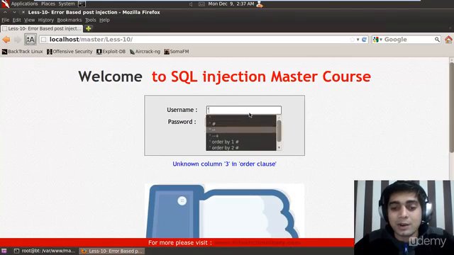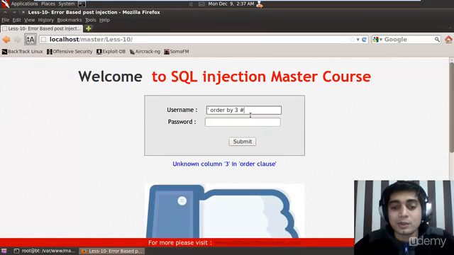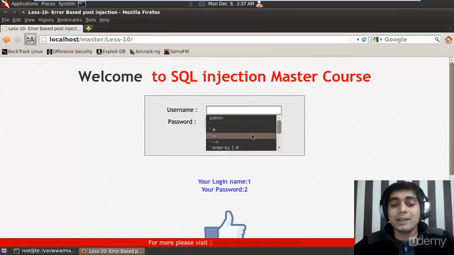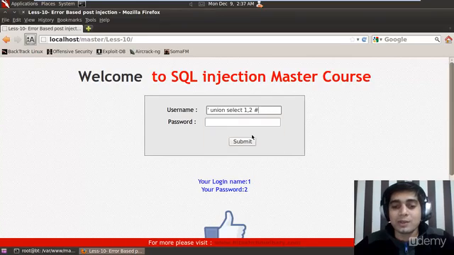So okay, we have got things up. I can simply say it's working till 2. What I can say here is union select, union all select, or select. You can put any of that. Try out whichever one of them is working. It gives you direct access, so you can find out your login name as 1 and password as 2 in this case. So really it's a great and unique way to jump out with some different ways.